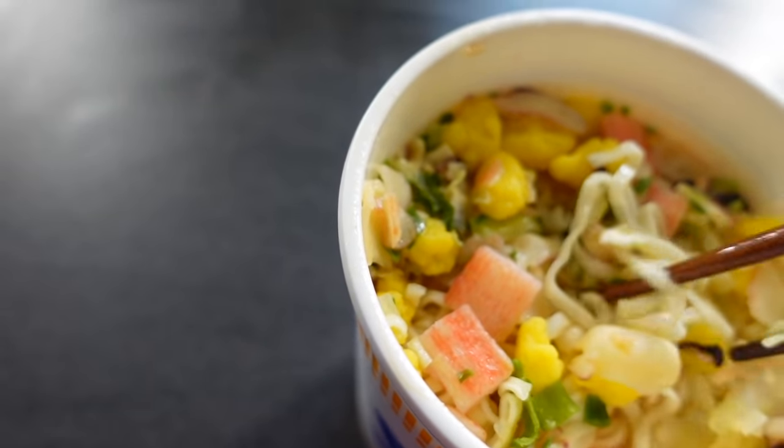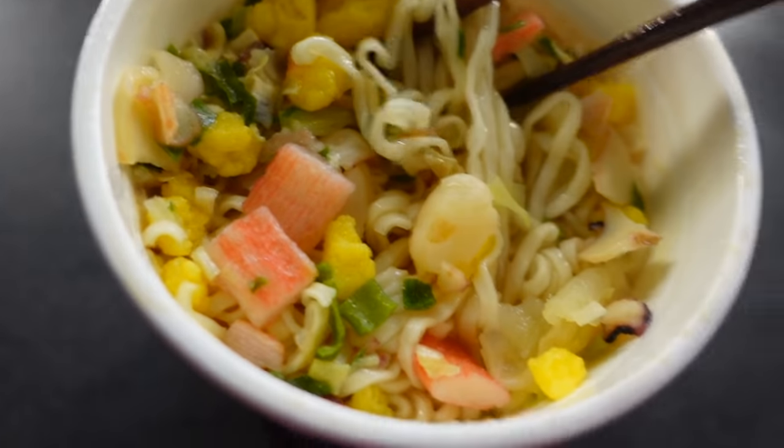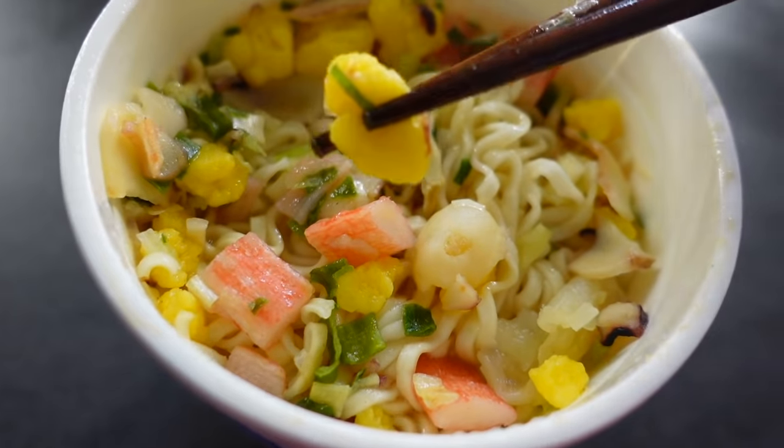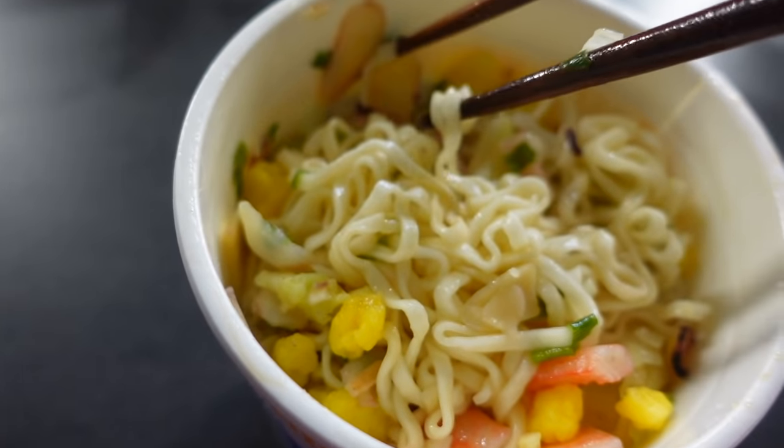Because you always have those normal sauce packages with either powder or sauce. Look at all the seafood in there. I think there's some calamari, some crab meat, some, I don't even know what this is. Oh, look, there's also some sliced octopus right there. This is very fishy. Let's try some piece of crab meat. Tastes like fish, but sweet. I don't think I've ever had crab meat before. Let's try some octopus. That's chewy, mate. Let's try some of that yellow stuff. Tastes like liquid fish. What is that?